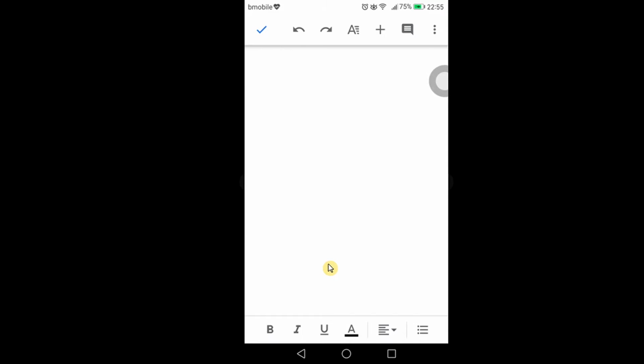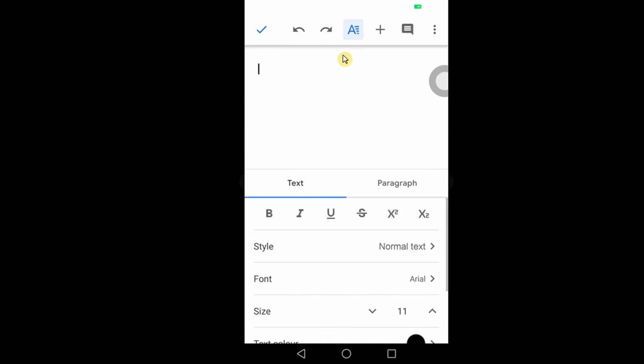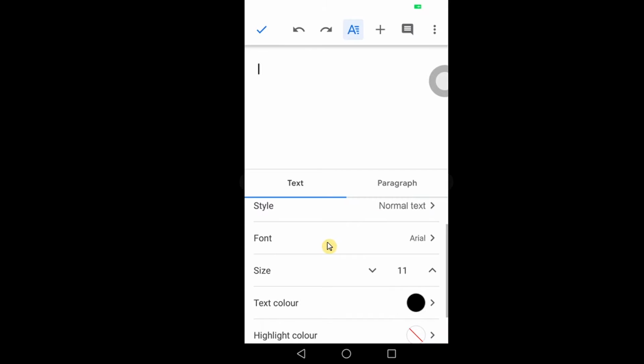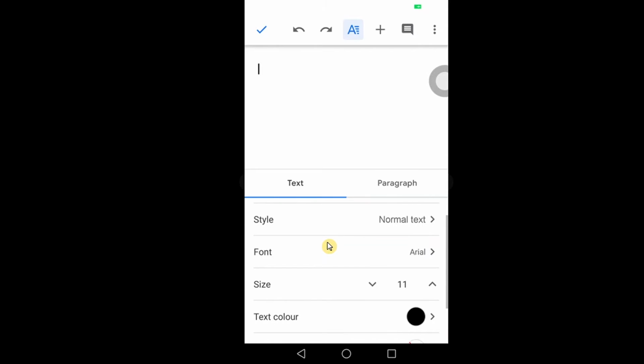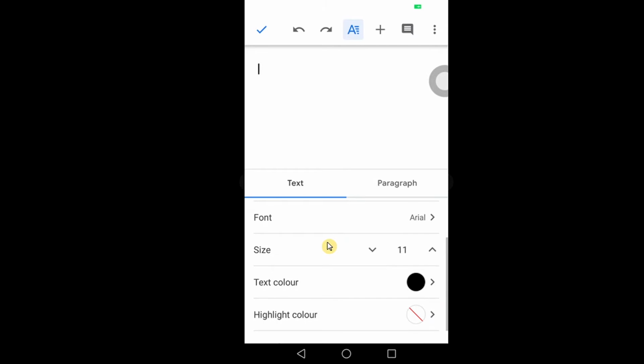If we click on format, it will show us that we have the option to edit text as well as paragraphs. We have the option to change the style, and the font size as well.